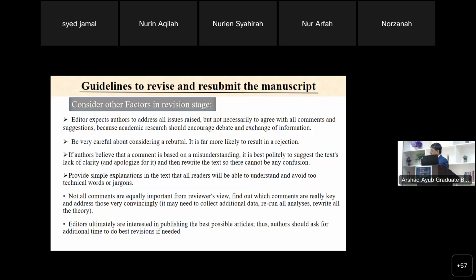Have you noticed? You have spent so much of your time and energy. You could not give your time to your husband, your wife, your children. For 2 years you have written this paper, and you submitted and paid the very high submission fee. Then the paper got to the review process, and you pay another fee. By the time you meet all the requirements, you spend $10,000. And then you give the copyright to the publisher. So they are using your talent to make business out of you. And if you want to read your own paper, you have to pay another fee, $35 to download it. So this type of business model is killing.